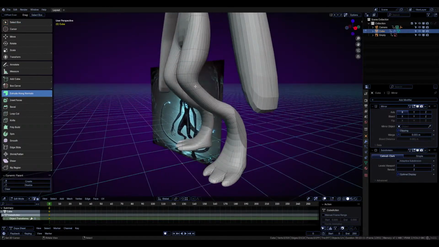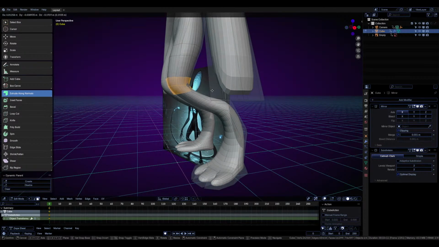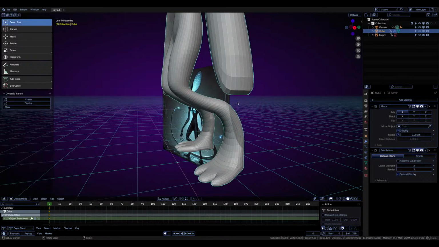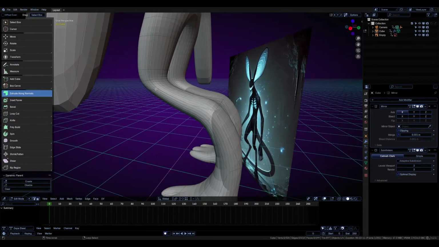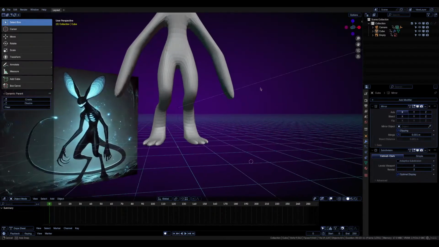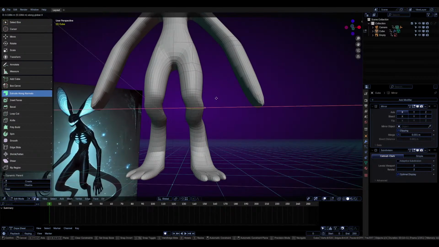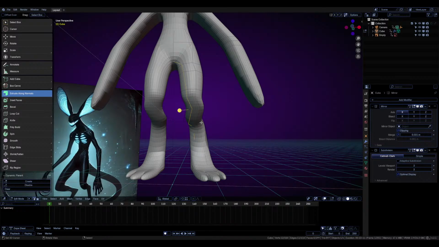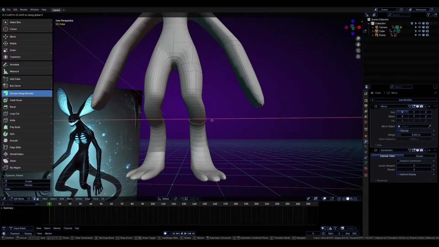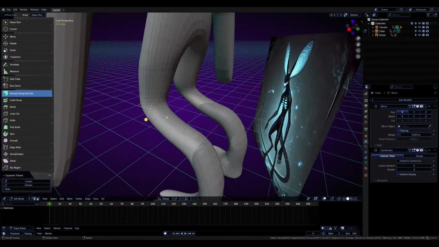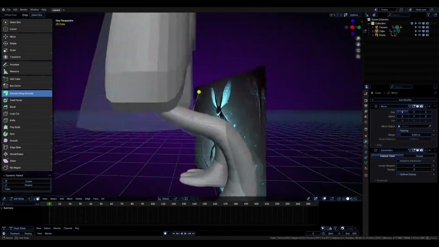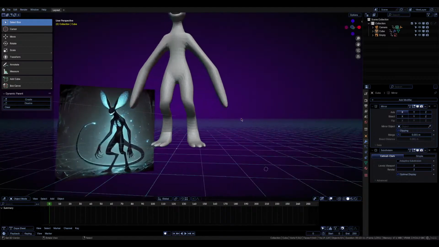Okay, that might be a little too high up. Strike that down just a little. And then let's go and do this. Yep. Good. Let's drag this up right there.